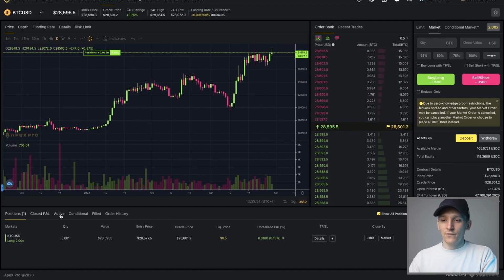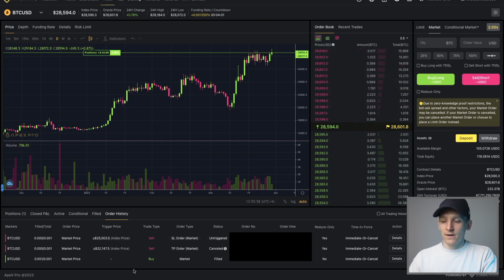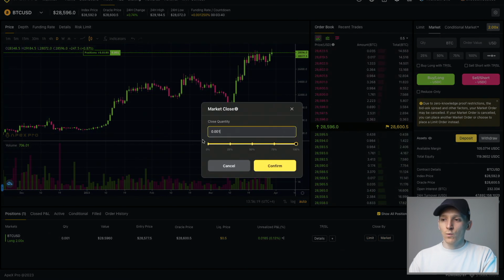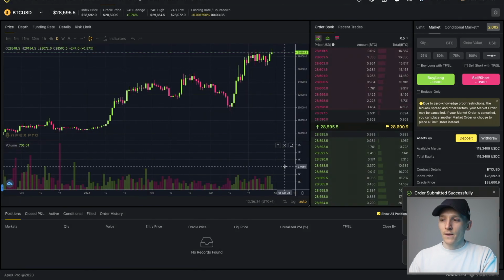You can also see, if you go to, I think it's fill or order history, you should be able to see that down here. So you can see the order history. This one is obviously filled and active. This one was cancelled. This one is untriggered for now, which is my stop loss. So that is what you can do with open positions right here. You can edit the take profit and stop loss. You can add collateral here, or you can close the order. So we can do that here by market or limit. So if you press market, you want to choose the quantity that you want to sell out of, for example, the whole order, press confirm, and it just market sells everything, and then you're out of that order completely.